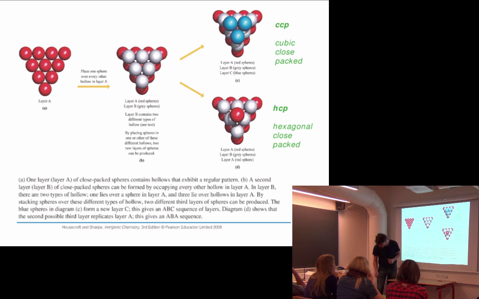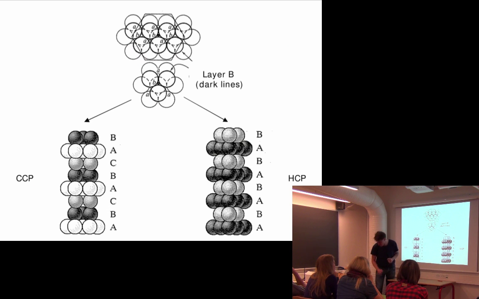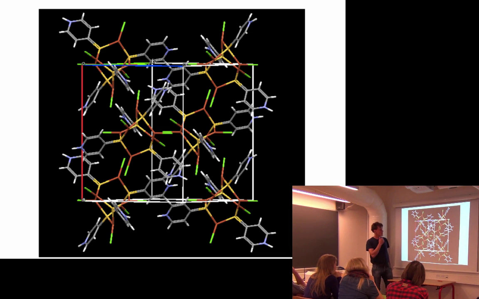But now I have one more slide with just showing you from the side how these closed packed structures look like. But if we want to describe more complicated systems than just this type of system, then we have to think of ways of doing that. So you can see here something a little more complicated, right? It's hard to see just from this slide how we should describe the symmetry in this system.